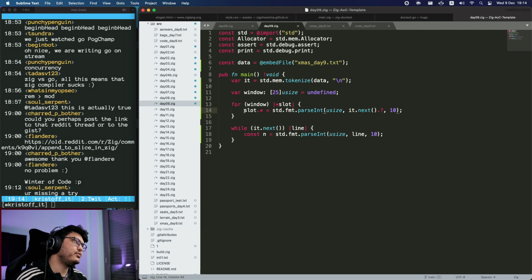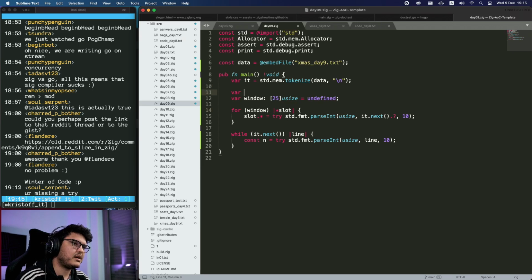Oh god, how do we do the rotation stuff? Do we really move everything every single time? Oh god. No, we need to keep an index that tells us which is the oldest element, and we keep moving this index, which tells us which is going to be the next element. Yeah, I'm also missing a try. Thank you. I think here. Also here. So we need to keep an index that keeps telling us which is the oldest element, so that it's the next one that we need to evict.